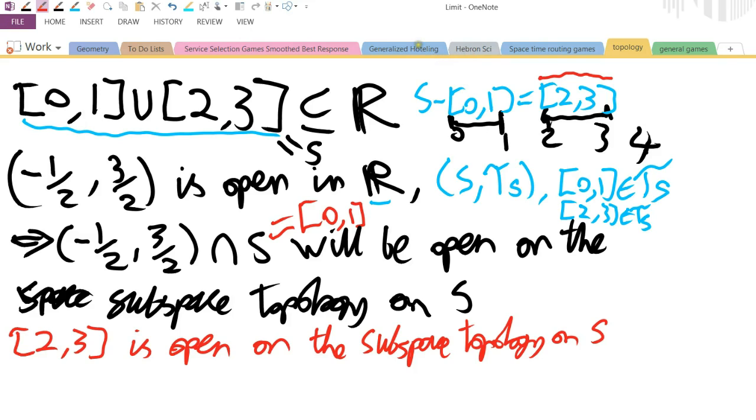So we also have that 2, 3 is closed in the subspace topology on S. So it's clopen. So 2, 3 is clopen and 0, 1 is clopen, and so by the definition of a connected topological space, this space is not connected. It's disconnected, as it should be. It agrees with our intuition.